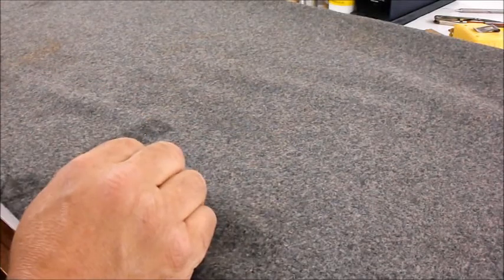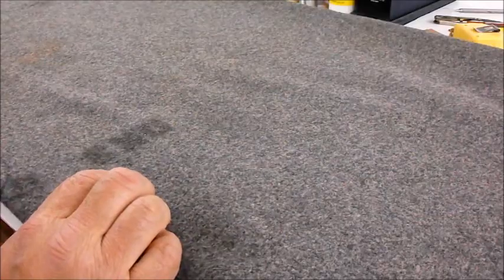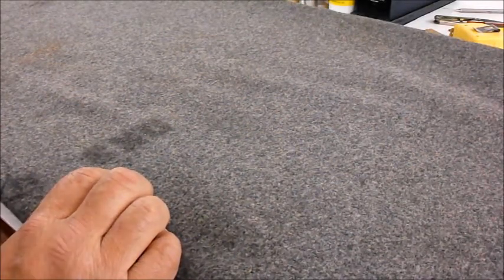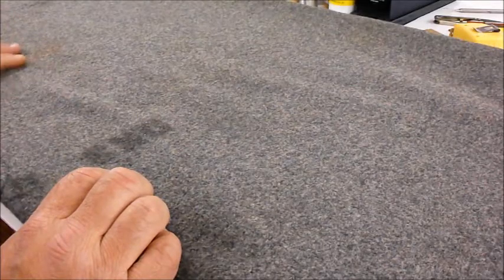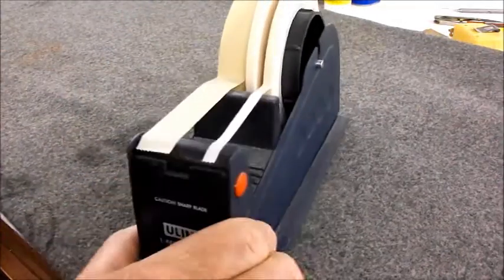All right, so let's go over some of the tools that you're going to need and some of the stuff you're going to need, other than, like I said before, the obvious of the fishing rod blank and the handle and the reel seat. Let's just go over the obvious. First and foremost, what you're going to need is some masking tape.